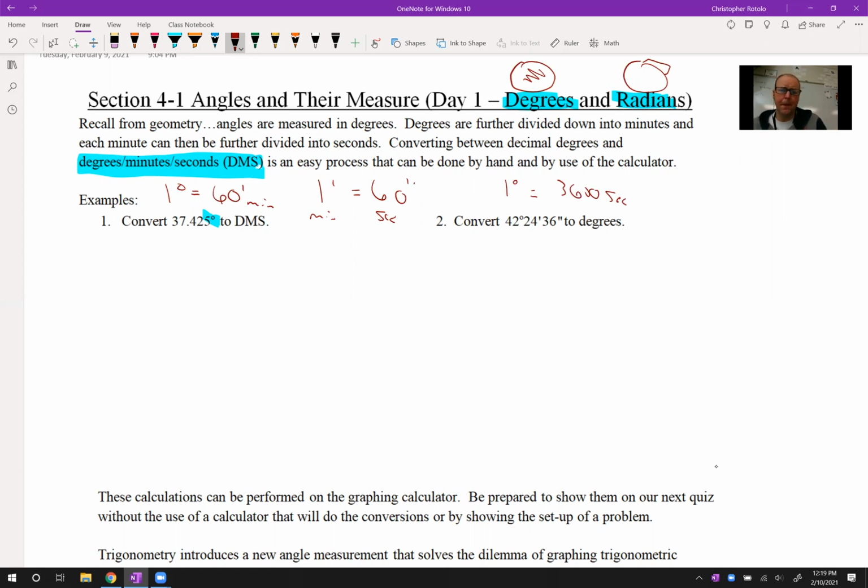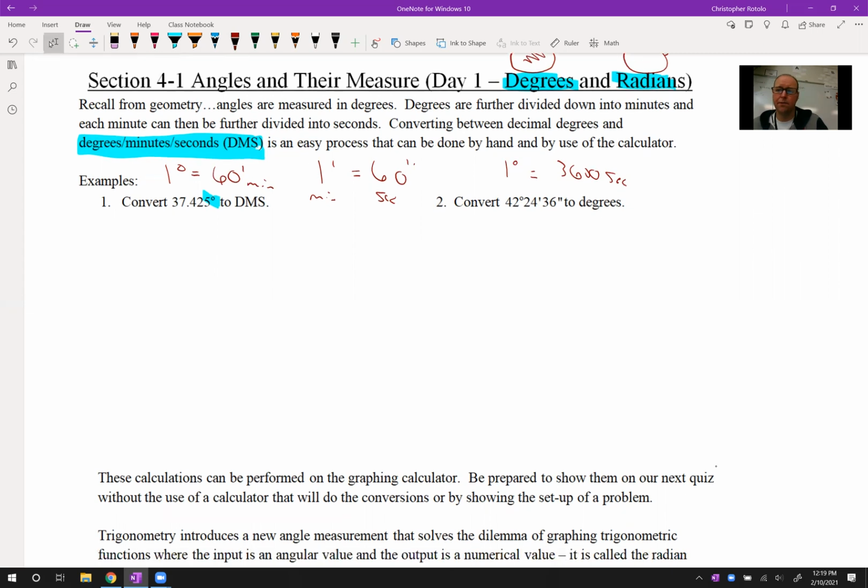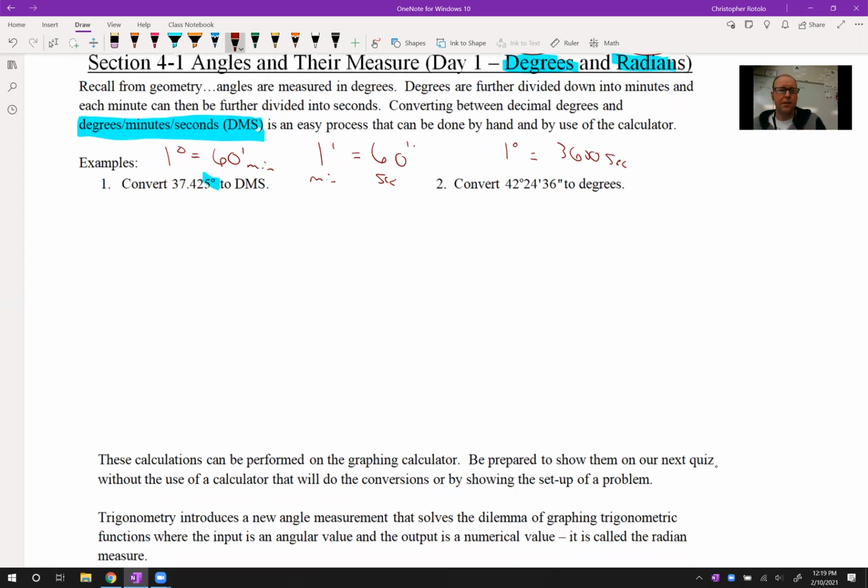And we get that idea from multiplying 60 and 60, so we get 3,600 seconds for the whole thing. All right, so we're going to first work on converting. So thank you to the chemistry department. You guys took care of most of all of our factor label here. So we're going to take this thing apart. So we have 37. Okay, so that's going to be 37 degrees. So that part is going to stay exactly the way it is. Okay, we're going to take off the decimal now, 0.425. That is in degrees, remember? So what we're going to do is I need to put degrees down here, and I'm trying to change it over to minutes. So that means 1 degree equals 60 minutes.